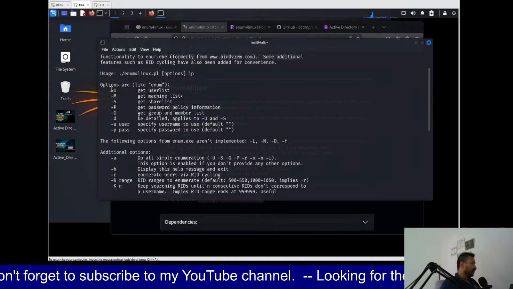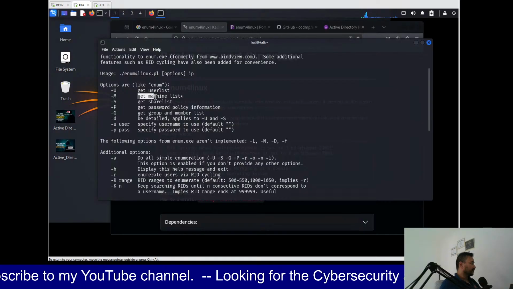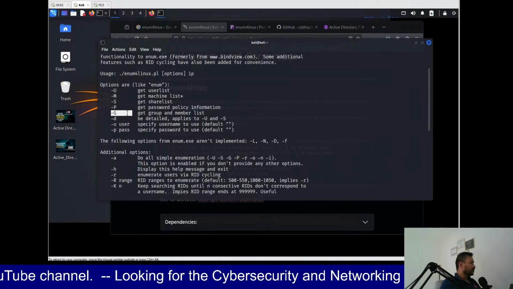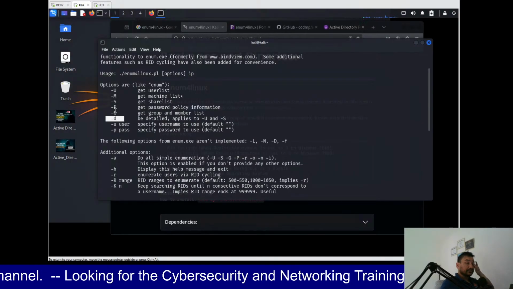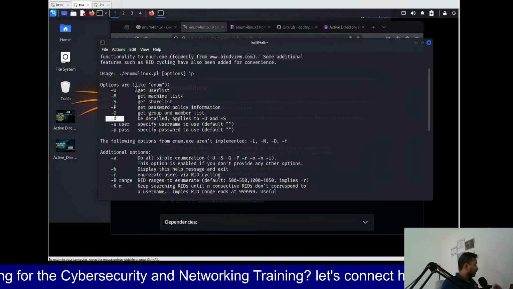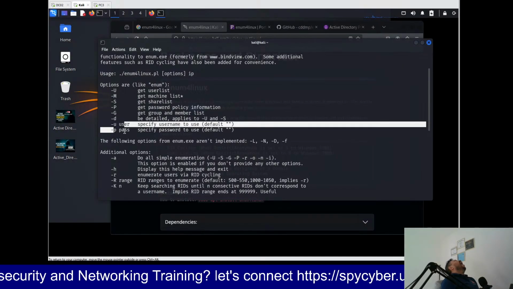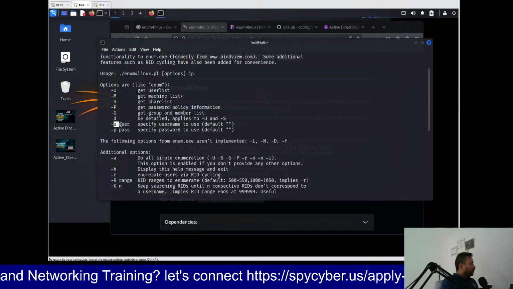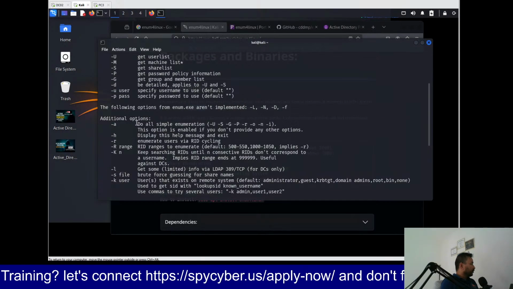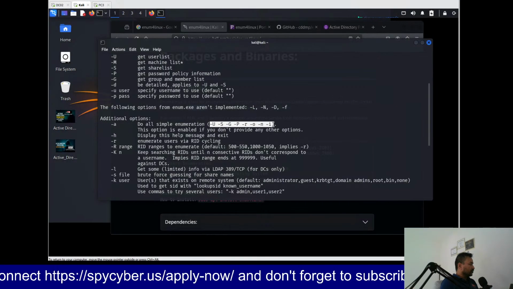For example, uppercase -U is get user list, uppercase -M is get machine list, -P is password policy, -G is the group, lowercase -d is the details for that, and if you have any other user information, you can put it in directly and get that as well. There are a lot of other details. If you do the simple way with -a, you will get all of those here.